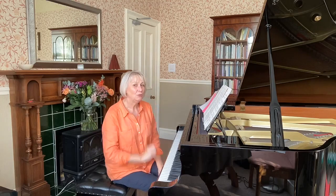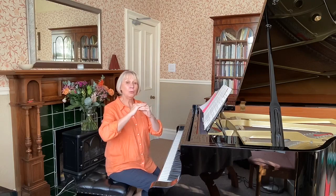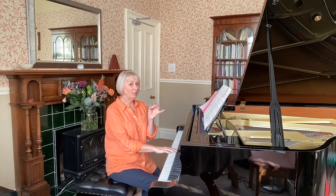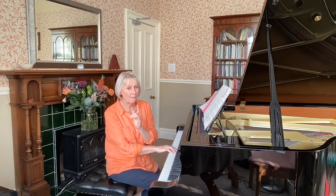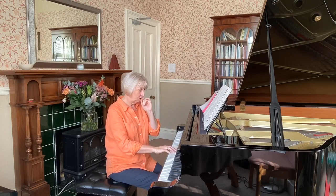One more thing to note: in the melody line, Schumann decides to give it a little more richness because he puts a third below — mostly in thirds — so we start on B and G. Here's just the melody line for those two phrases. It does change a little bit in the very last bar — there is a chromatic note. See if you can work out what it is. Here it is — one, two.